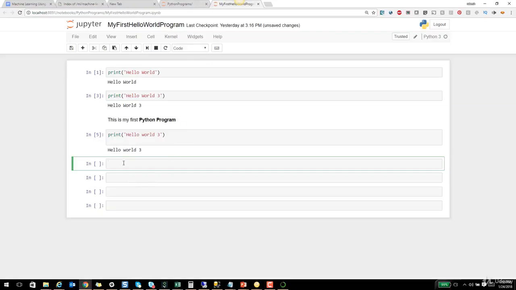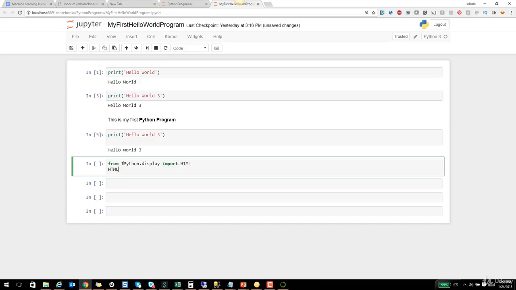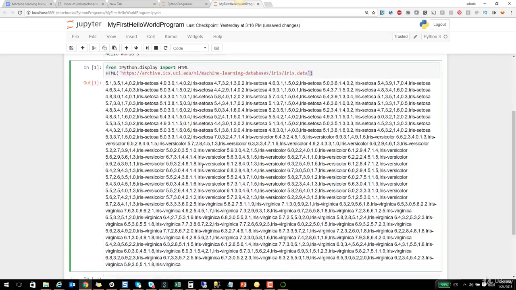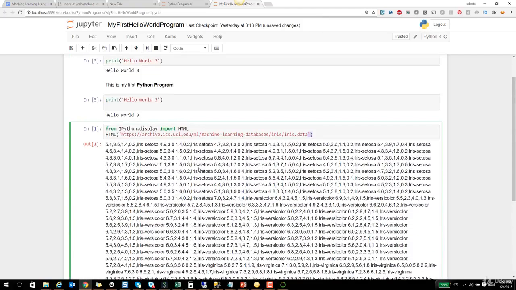We are going to say from IPython.display, I want to import HTML, and I'll say HTML followed by the URL that I just copied. I'm going to press Control and Enter, and it's going to download the data from that URL and display it inline.